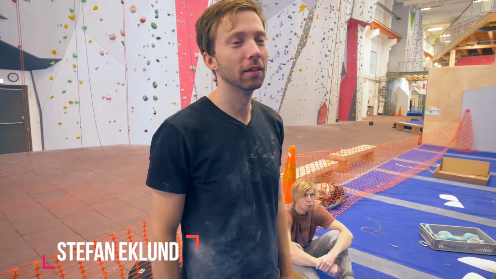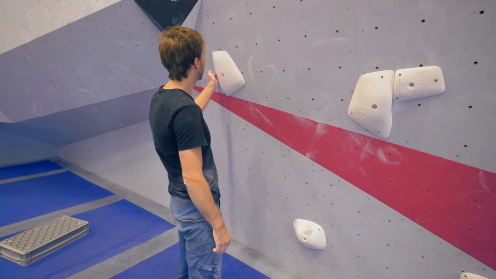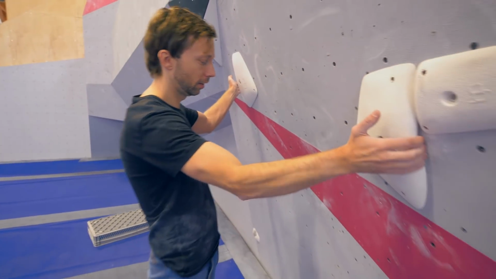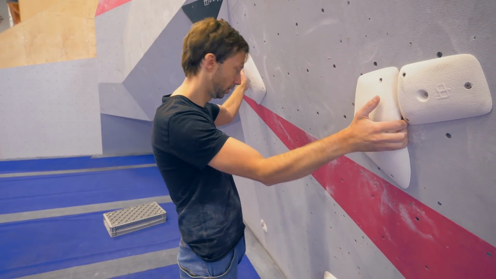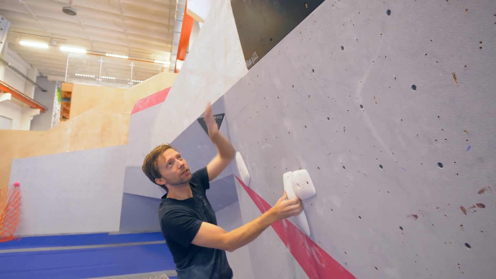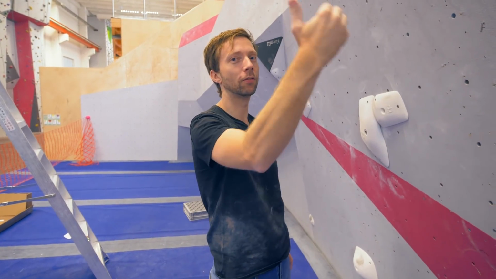Back to the white one. It has mutated during the night. After the first move, which is this double, it's not really a dyno, it's just a dynamic move. You can't do it statically. After that, you do a little cross up to this volume, and then you do a one-handed jump to a nice, comfortable hold, but it's quite violent.